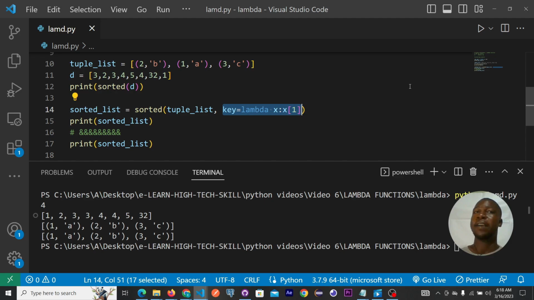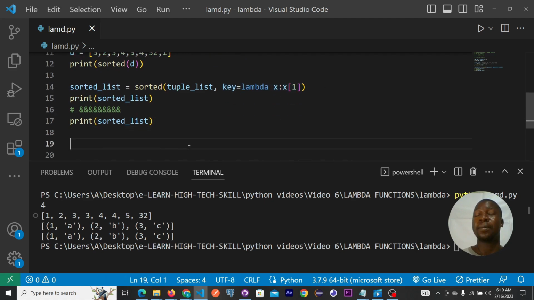So for example, we have map. What map does is map the function over all the elements, say for example a list. So if you want every element to be multiplied by 2, you might create a separate function that does the multiplication, and then you call map on that, or you can call map on an array of numbers, and then you multiply each of the elements in a list, something like that. So I'm going to demonstrate it just so you have a proper idea of what I'm talking about exactly.